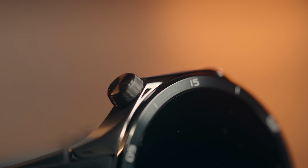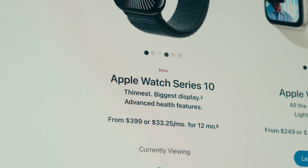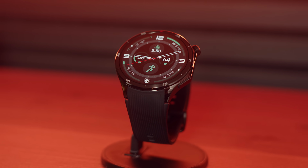The Watch 3 also starts at $329 USD, which is right in line with the Samsung Galaxy Watch 7 and is a bit cheaper than the Apple Watch Series 10. These companies really need to start getting more creative with naming things, but at that price, I definitely think it's worth considering. That being said, I would love to know what you guys think.